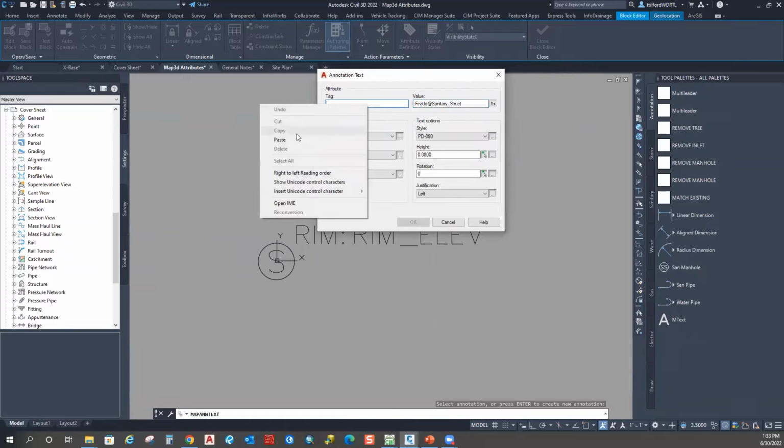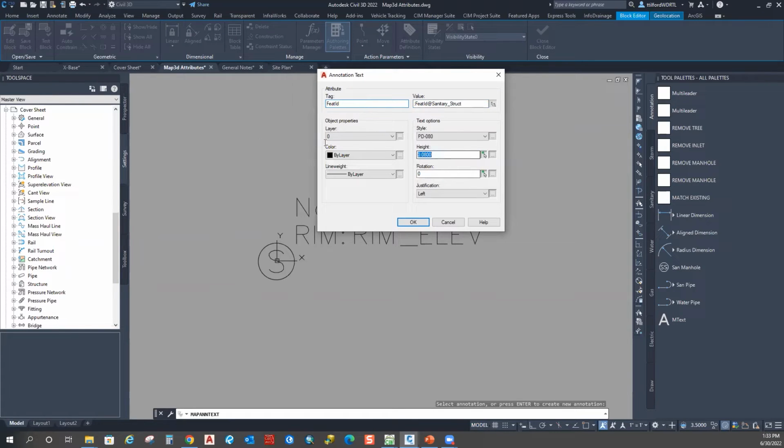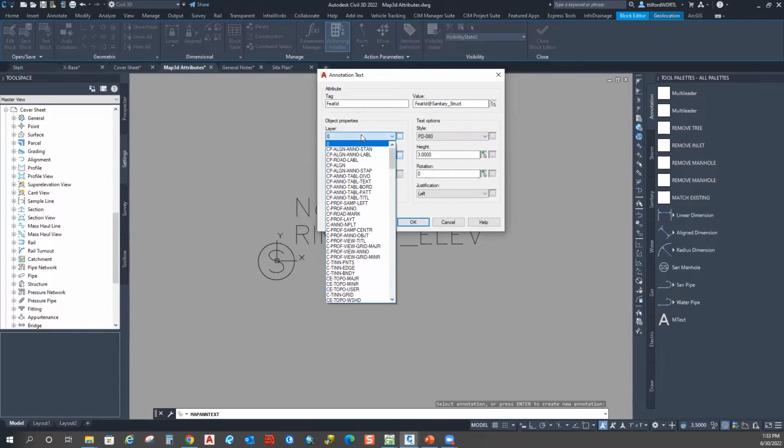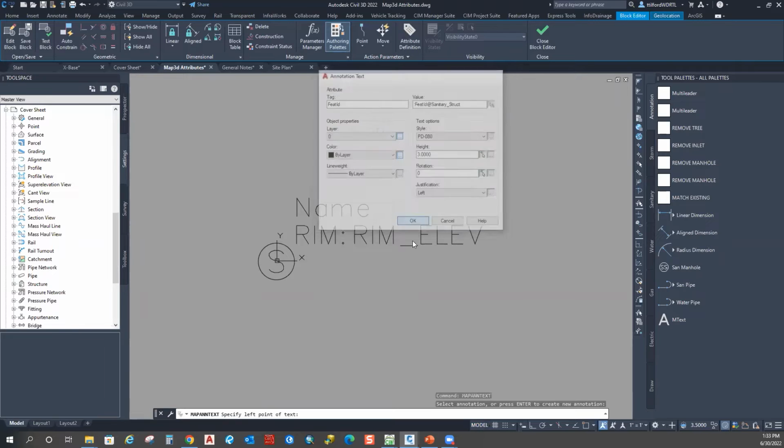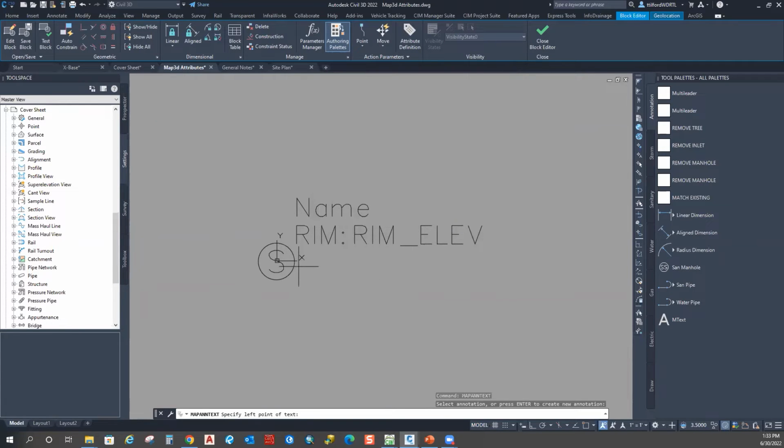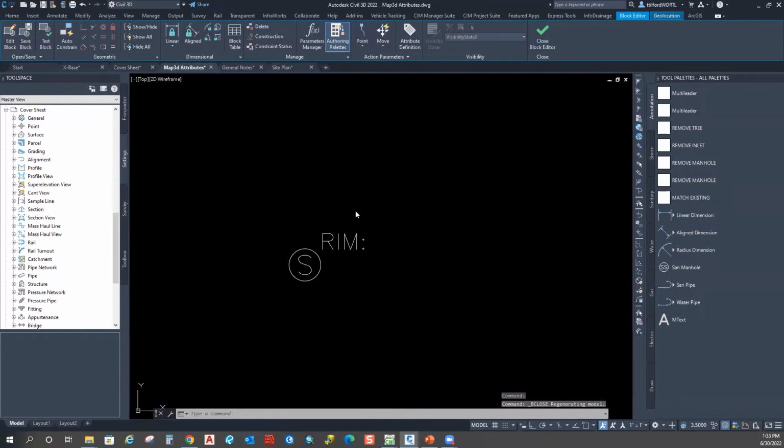Okay. And I got to make this 3 because that was a little small. The layer, I didn't put it. I don't have it on anything. We'll just keep it. And I'll hit OK, and then I'll put that right here. Right, and so now I have this field ID in here, and now when that comes in, it should recognize the field, the feed ID. All right, so let me close that, save the block.